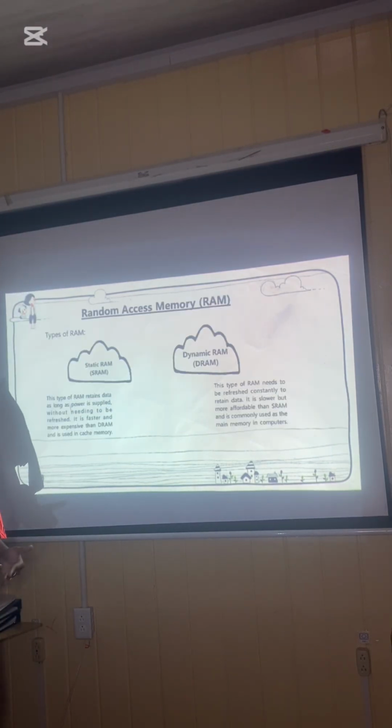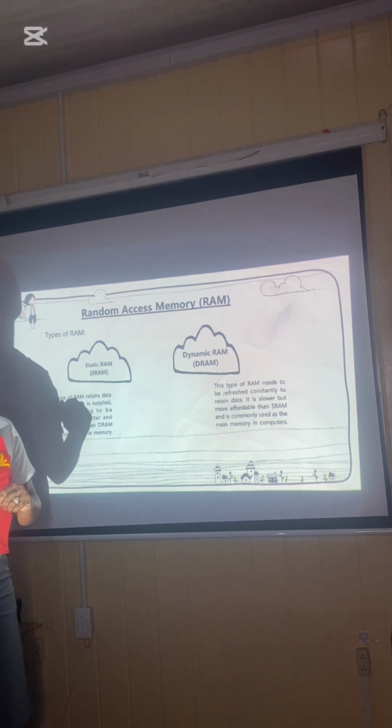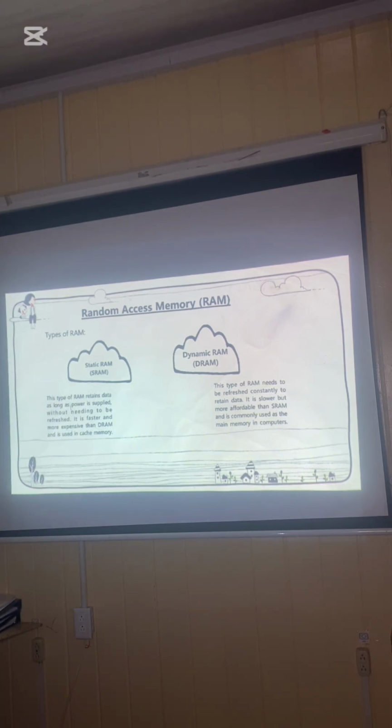Now, we will be moving on to the types of random access memory. Can you tell me how many types of random access memory there are? We know them to be, that is a great job. And yes, you, Shania. Lovely. So yes, it is the dynamic random access memory and, as we know, the static random access memory. You might wonder, Miss, what is this? So I'll tell you what they are.